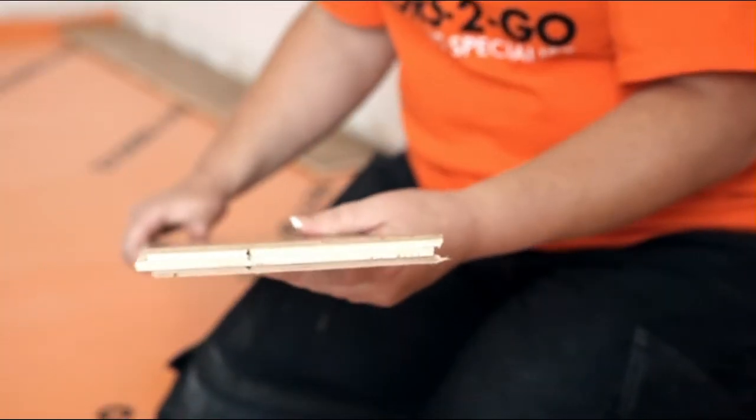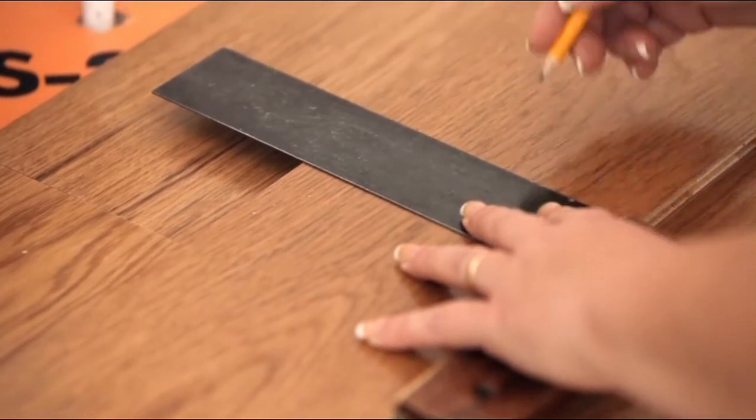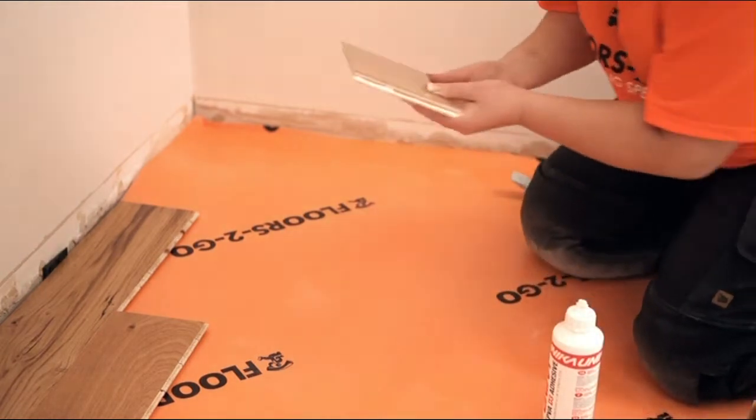Take a new board, turn it around and lay it in front of the first row and mark where the 2 meet with a pencil. Cut the board on the mark, glue and put into place.